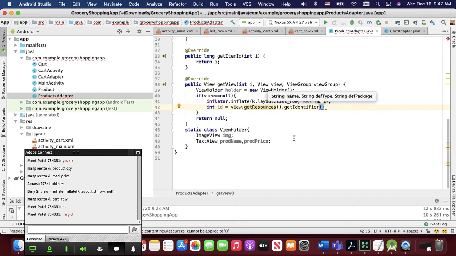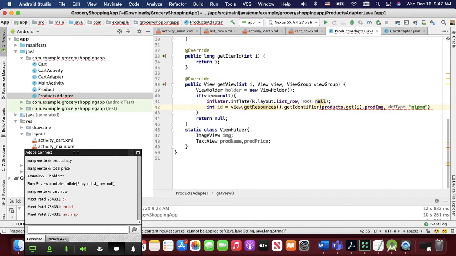Now the name of the image is coming from products dot get I dot get image, comma. The name of the folder is map, yeah, map, that's correct, comma.